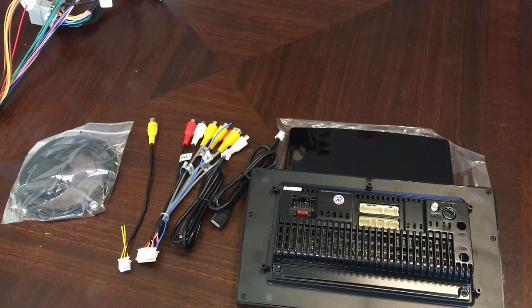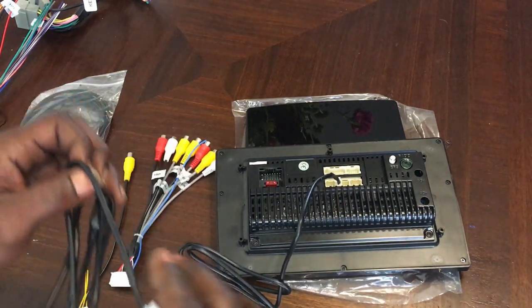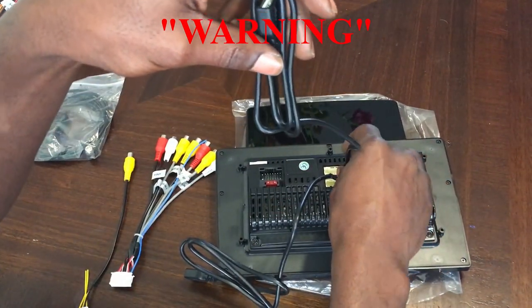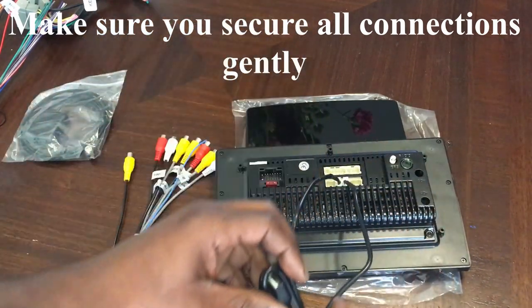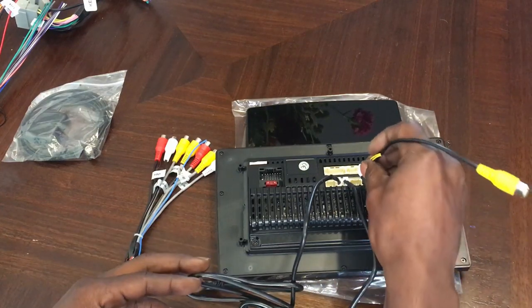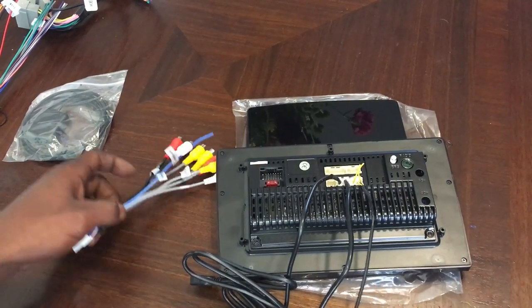And all this at this point, again, is pretty basic. So at this point now, you can just pretty much just plug in all your connections to the back of your deck. USB 1. Put them upside down. USB 2. Rear view camera.